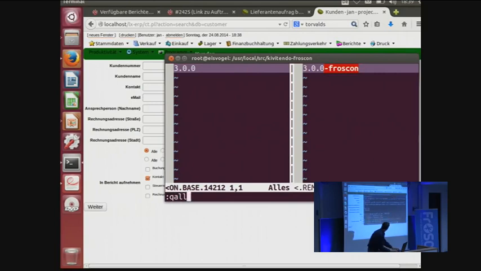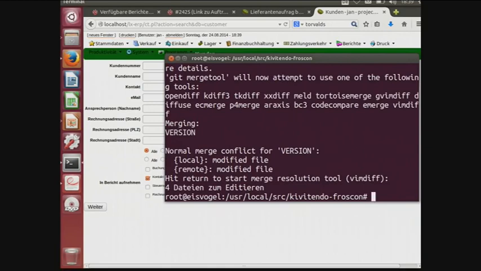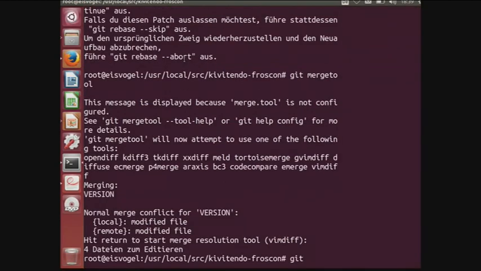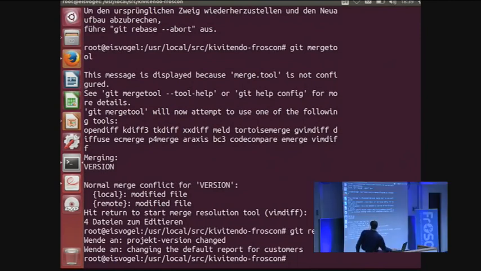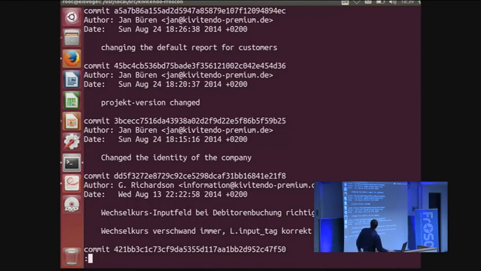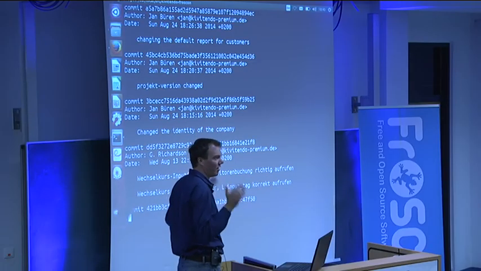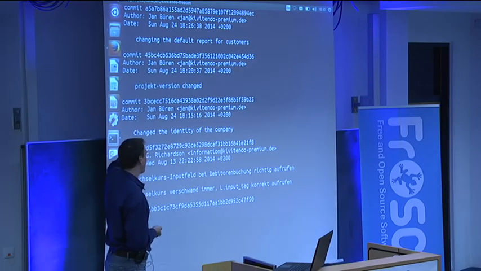Quit all. Okay. Now, I forgot, it's git rebase --continue, I guess that's true. Okay, and that's it. Sometimes you have to do that. Perhaps this is already done, let's see what the log says. No, that's okay. In that case, we didn't need that. Sometimes you have to do this. I'm not quite sure when this is the case. Maybe it's only because it's one line. I don't know. But right now, this is the latest developer commit.